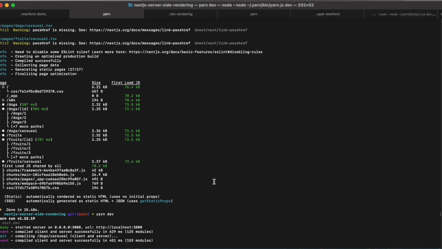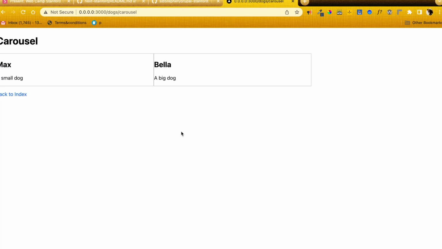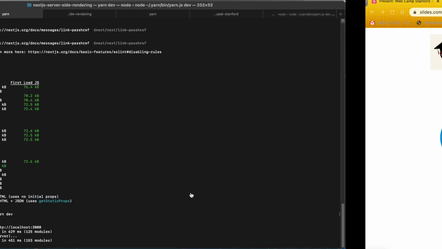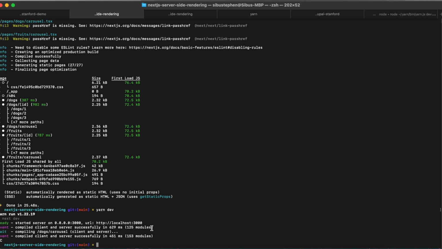So it's actually not as efficient as it was before. It still works, but we are not doing it at an SSR level. So that was what I wanted to show about SSR and SSG. Let me shut down the server.